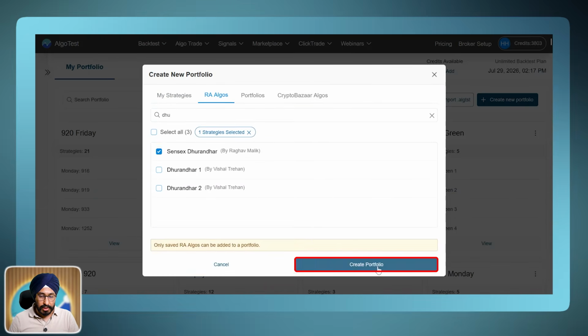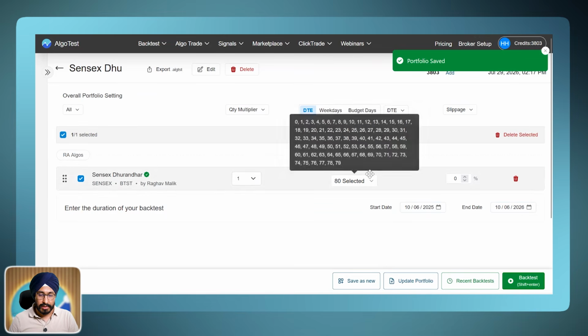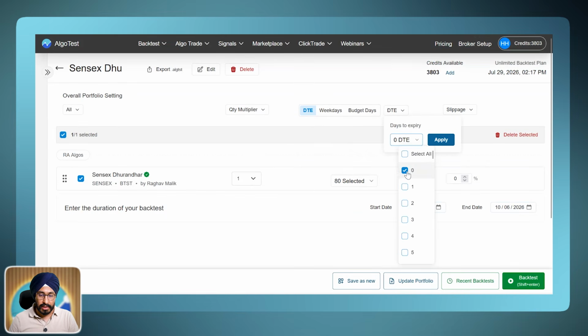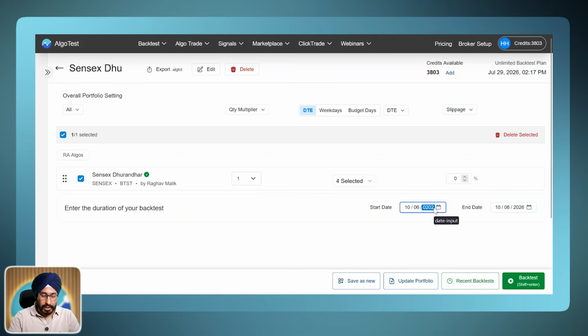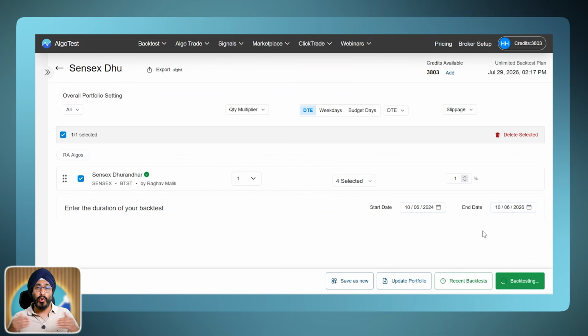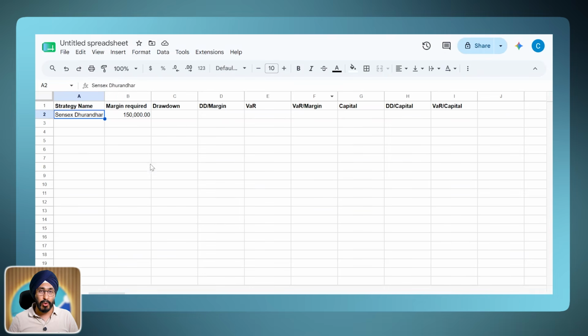All right, create portfolio. This is it. Here I will change it. So this wasn't by default. This is being created by me because I want to see more stats, and I'm doing it for 2 years now. Add a slippage of 1%, let it backtest. This will give me more stats to analyze this strategy, and then we'll go to the whiteboard here as well. We will learn something new.